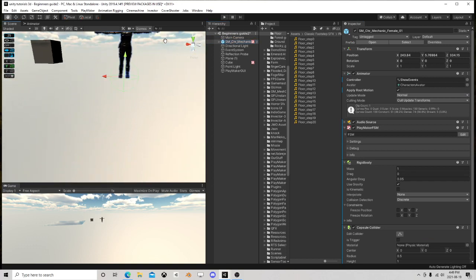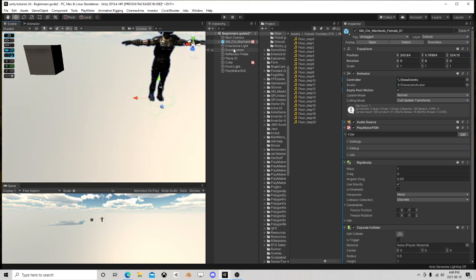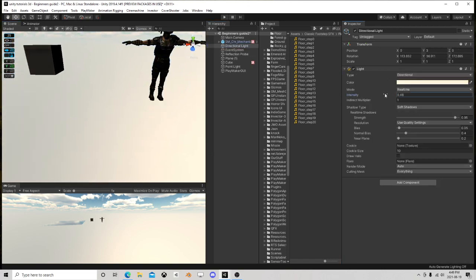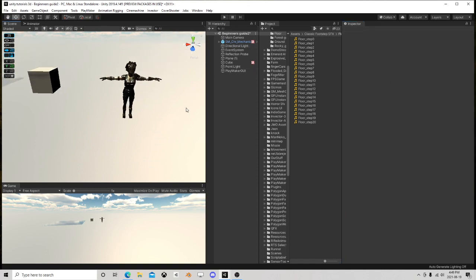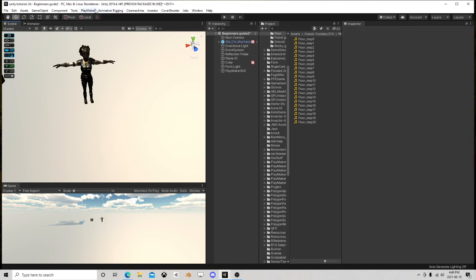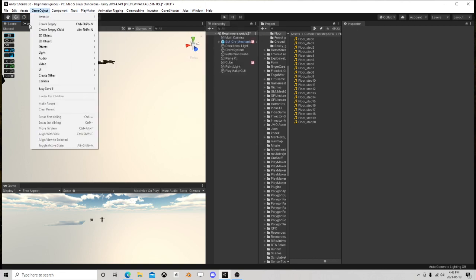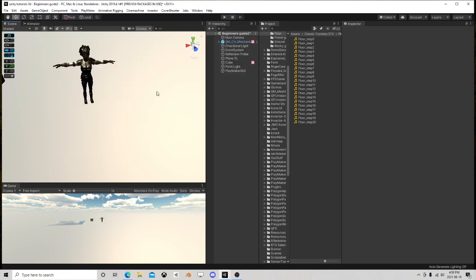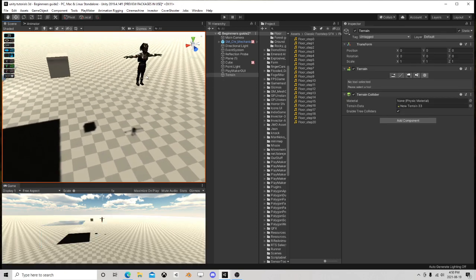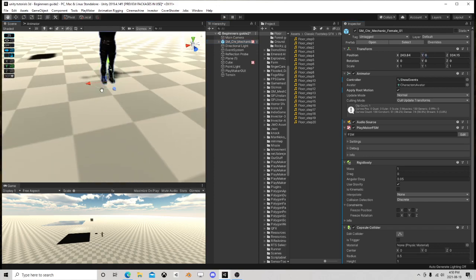Because now I look, my capsule is complete garbage sitting there. I'm going to turn this light down. No, apparently I'm not going to turn the light down. Where's my main ground here? Do I not have a main ground? Oh, is that why my lighting is so crazy? All right, well, let's create a terrain. Might look a little better. I could probably actually put my character on the ground now, at least. It'll look a little better.